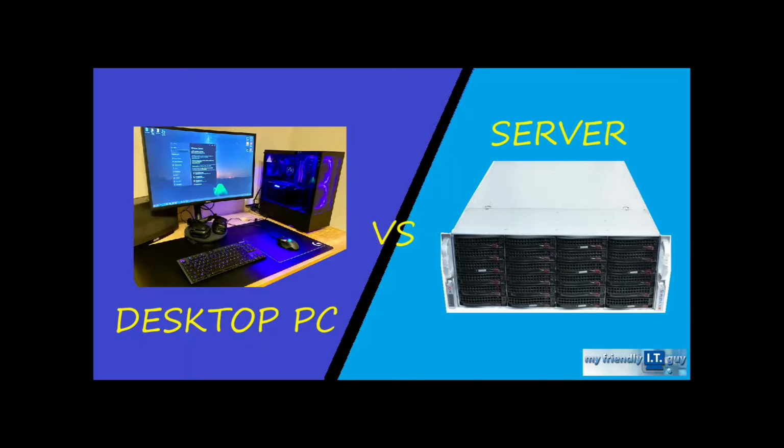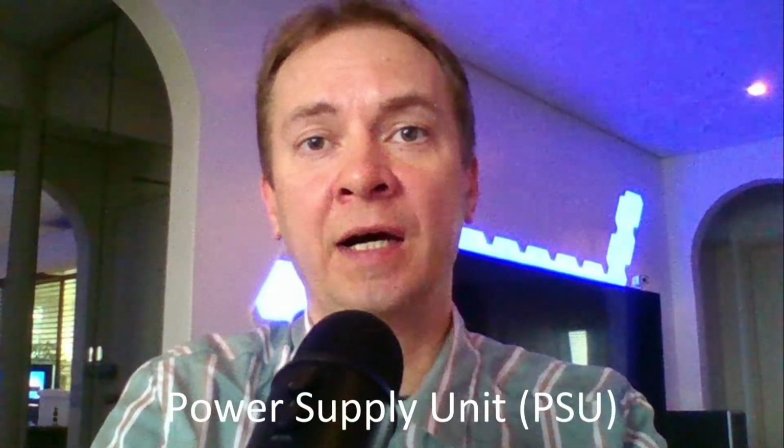Another main difference between desktop PCs and servers is that servers have very different internal hardware compared to a desktop computer. They have enterprise-grade components, a lot of redundancy in all of their components. So for example, they've usually got two power supplies. So if one PSU, power supply, dies, you have a second one, and of course, monitoring will alert you of that power supply dying, so you'll know that you have to arrange another one and go replace it, but the server will continue to do its job.